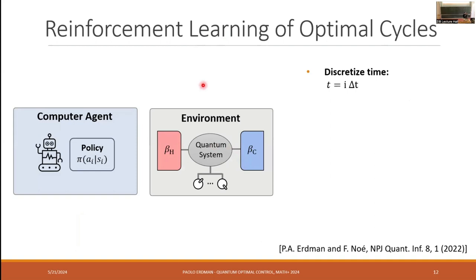So reinforcement learning, maybe many of you are familiar with it. Anyway, it's a framework that allows us to solve optimization problems that are formulated in this way. We have a computer agent that has to master some tasks by interacting with some environment. In this case, environment is our quantum heat engine. And what we do, we discretize time in small time steps. And at every time step, the agent has to choose an action. The action corresponds to, in this case, the value of the control that will be kept constant for time dt. And we additionally add this discrete action d, which corresponds to whether we want to couple our system to the hot bath, to the cold bath, or to just do an adiabatic evolution. And this is motivated by typical Carnot cycles or Otto cycles, where you have hot strokes and you have a cold stroke. And so we want to allow the agent to possibly even learn these type of structures, but without biasing it in this direction.